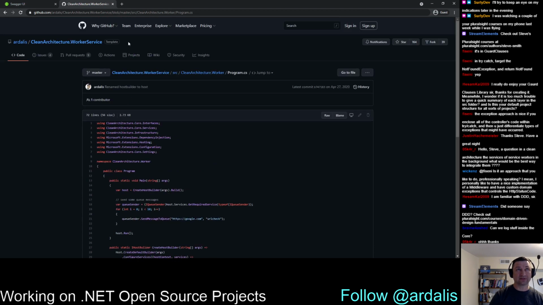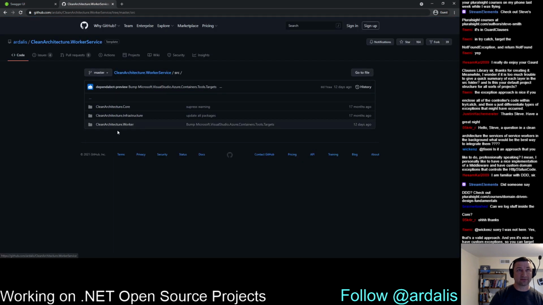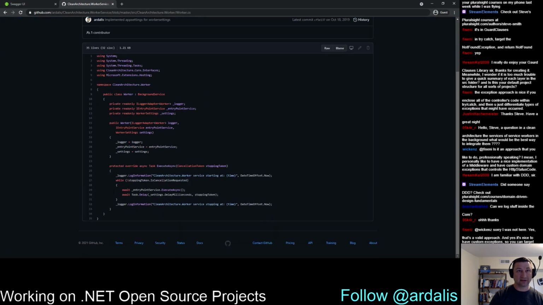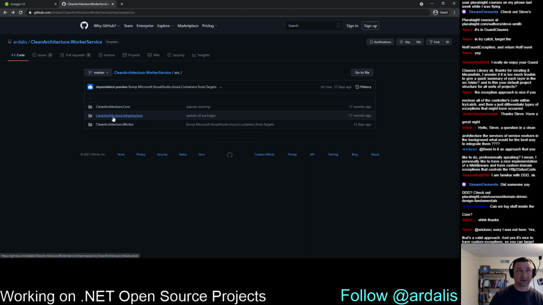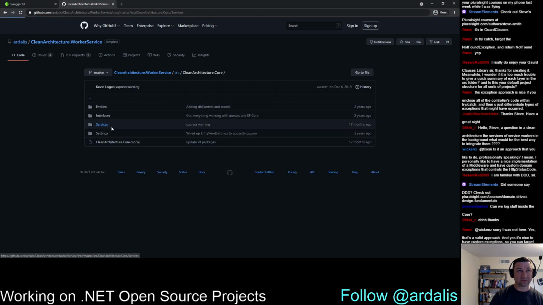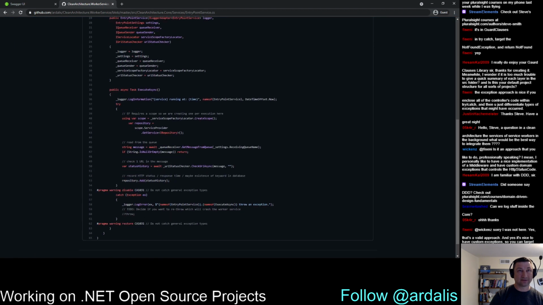And then if you look at the hosted service itself, again, this is a template, so it doesn't really have a whole lot to it. I think it just prints out something every time it's called. So there's the worker, and it says, hey, I'm running, right? Entry point service execute. So what that entry point service does is probably here, maybe, I don't know. Somewhere there's a service and it just spits out hello world or something. But it kind of shows you how this stuff would be set up. So entry point service right there, and it just logs stuff. Service is running at this time there. And it sends a message. All right, so those are worker services.